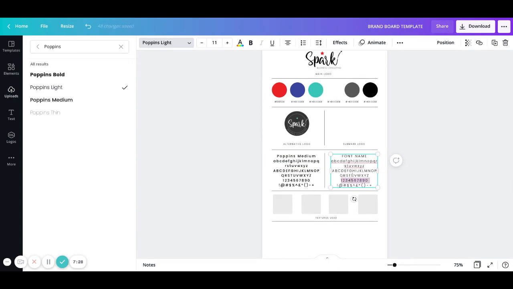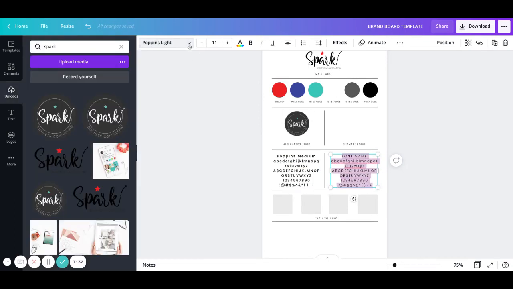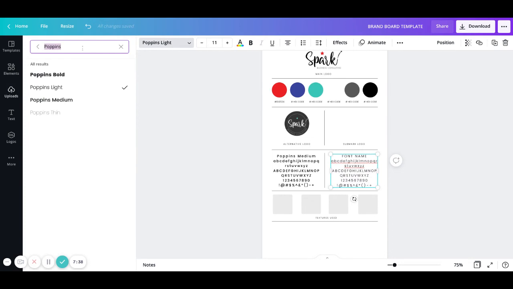If you wanted to use a serif font, I particularly, to go with Poppins, I do like this font. Casey's not a big fan of the serif fonts, so there we go. That looks nice.